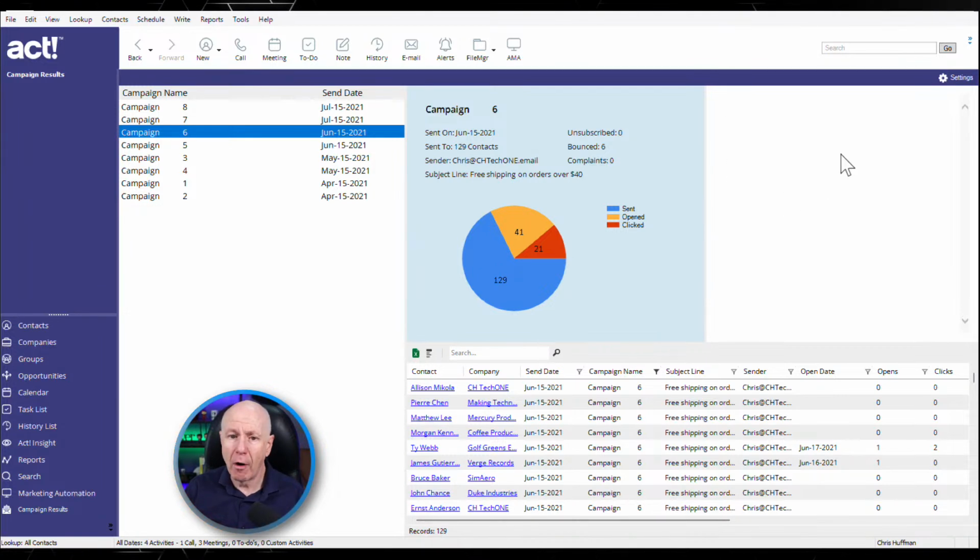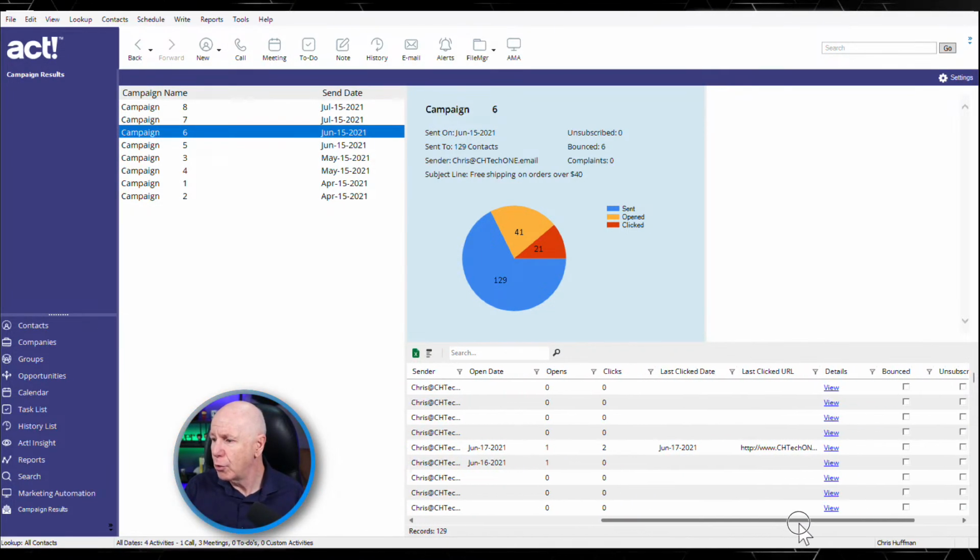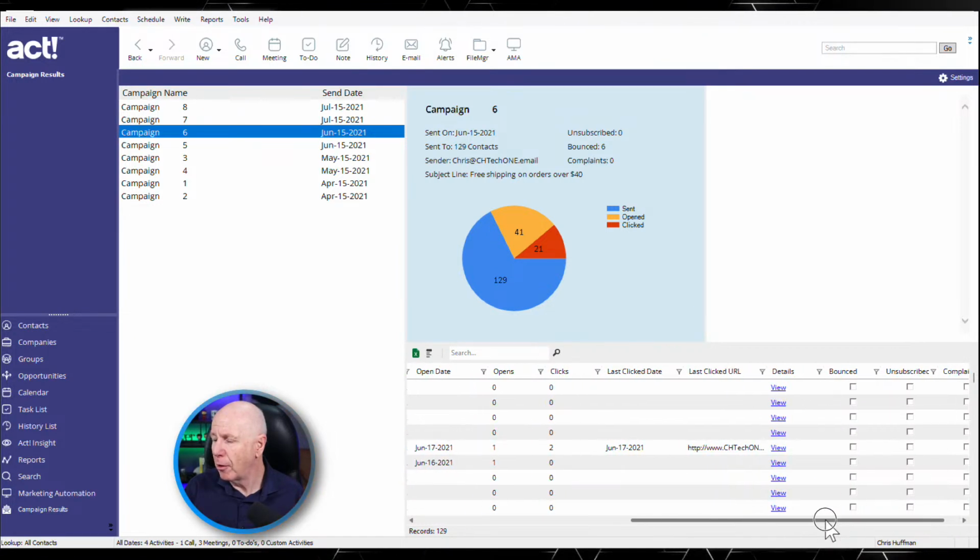Now, this window on the far right-hand side will actually show the email that went out. Because this is a demo database, I didn't create these campaigns, they're there for demo purposes, so it's not showing the campaign in here. But if this was something that I sent out, it would not only have the list of the campaigns here, it would have some graphics showing what happened with that campaign, and then it will actually show the email that was sent out, and then it's going to show all this information here: how many clicks, who opened it, how many times they opened it, all that good stuff.